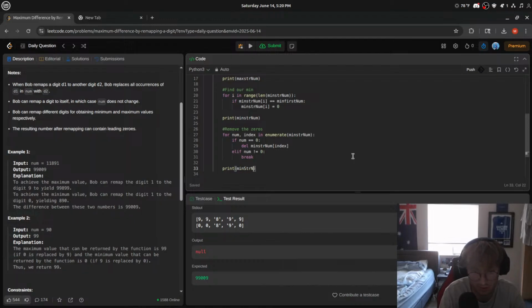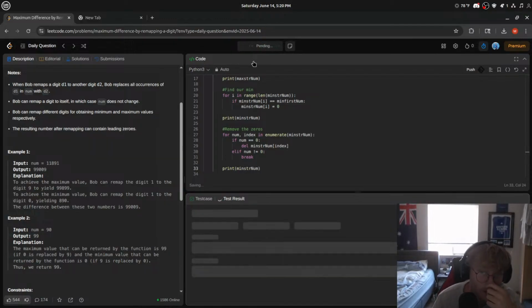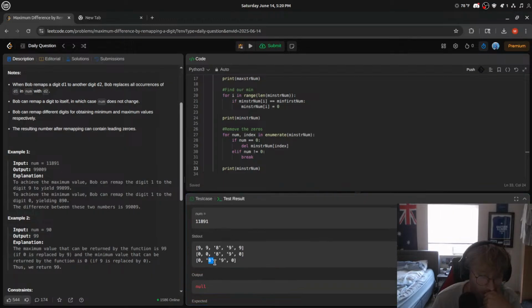Bro, this is such a bad way to do it. Oh my gosh. Do this problem. Eight, 9. Why is it not going through the whole way?